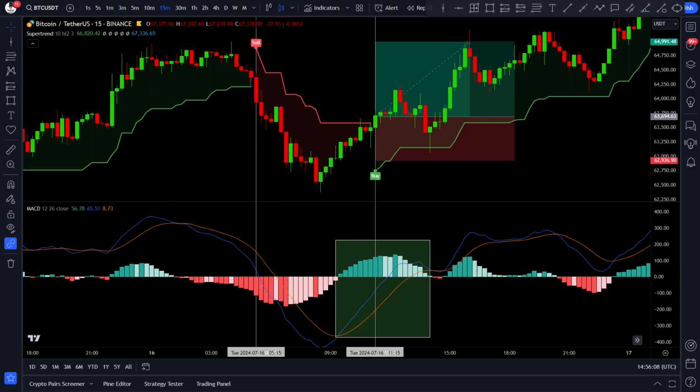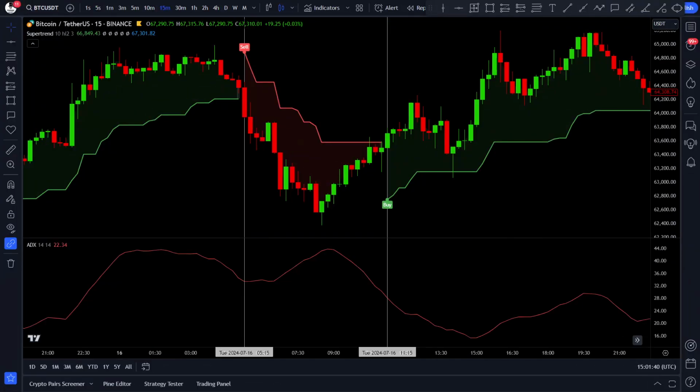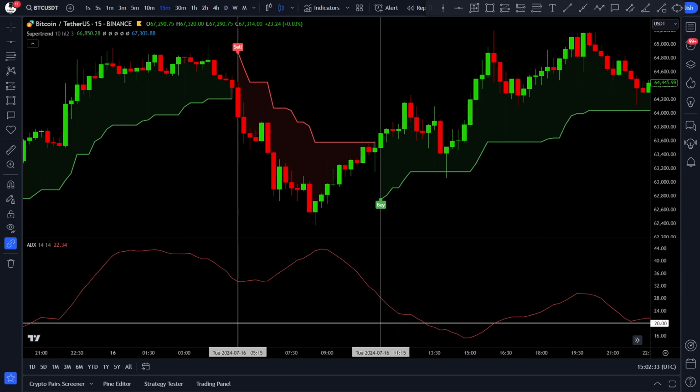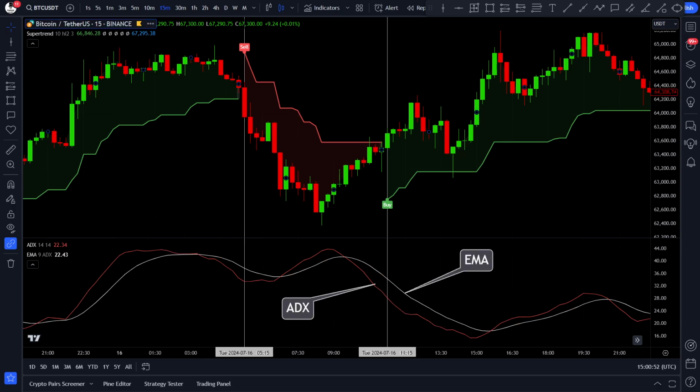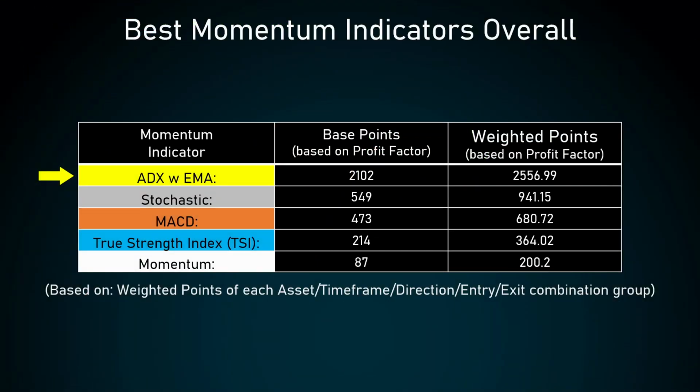But there was one indicator which I tested differently, and that is the ADX. Usually the ADX is used with a limit level, for example the 20, and in that case trade entries are only allowed if the ADX is higher than the 20 level. But I used an exponential moving average, or EMA, combined with the ADX. This way both longs and short entries were only allowed if the ADX was above the EMA. And surprisingly, this version proved to be the best performing one out of all the 11 indicators I tested.